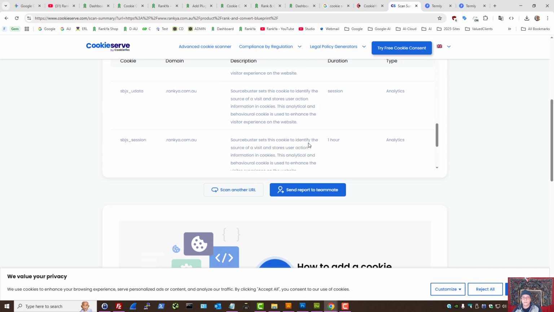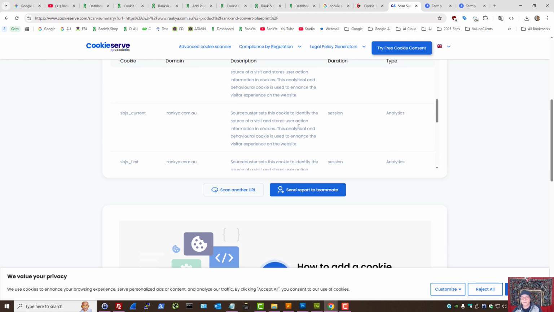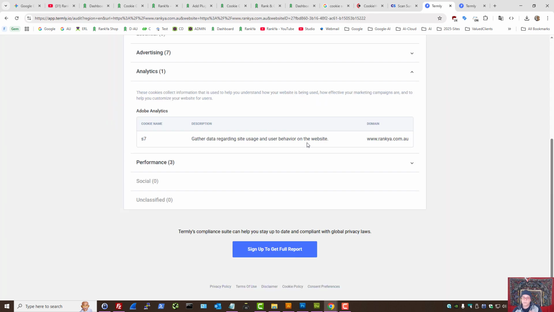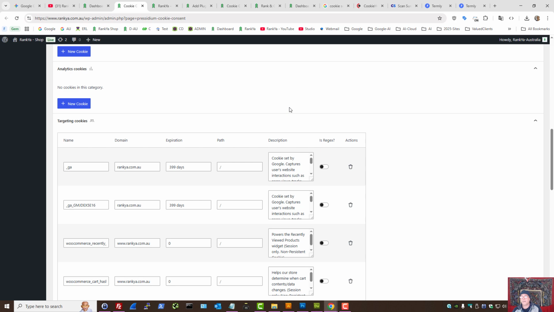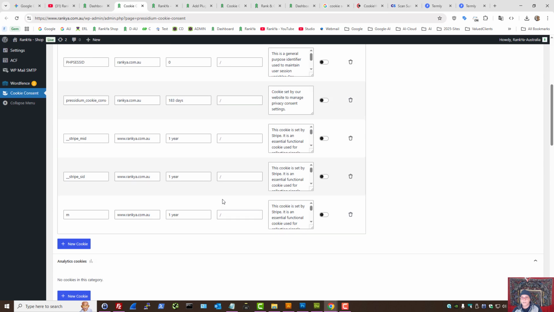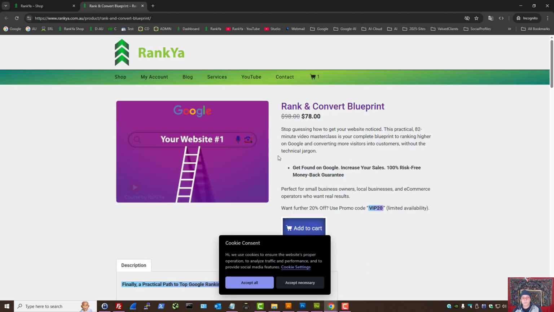Looking at this, don't be confused in terms of necessary, analytics, functional, because most of these free scanners try and upsell you silly things, or some of them are good. But when we look at the requirements for Google particularly, we need to understand that it's our website. Correct? So it is us who know what cookies are set and why we use them. For example, you're using Google Analytics, Google Tag Manager for tracking people, correct? So then you're targeting them. So I'll show you a better way to see what cookies are set on your WordPress site.